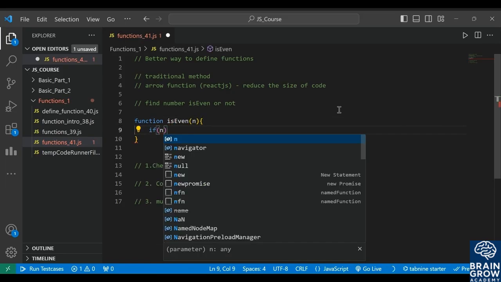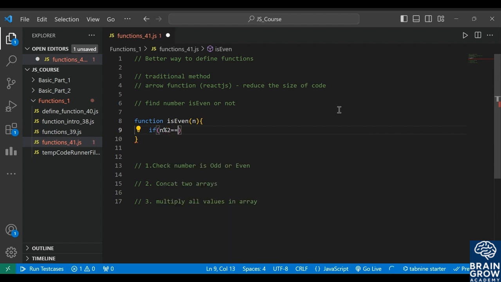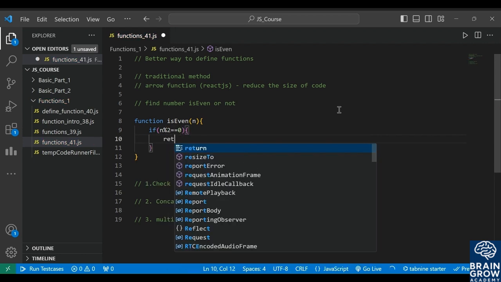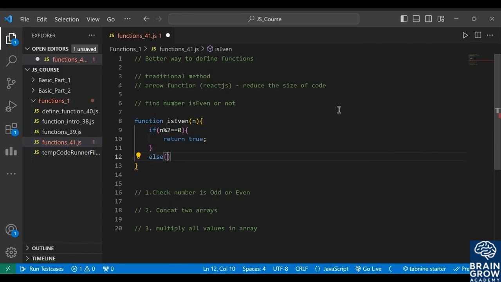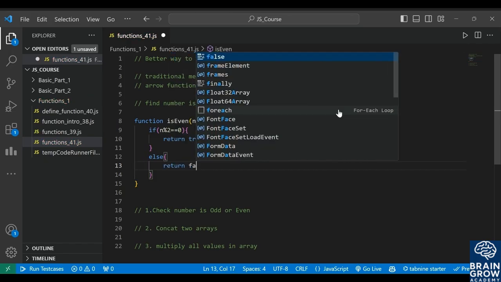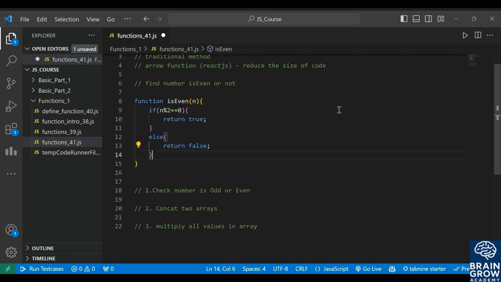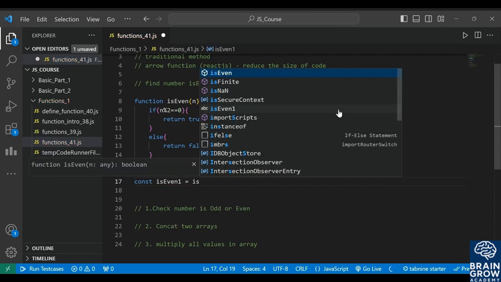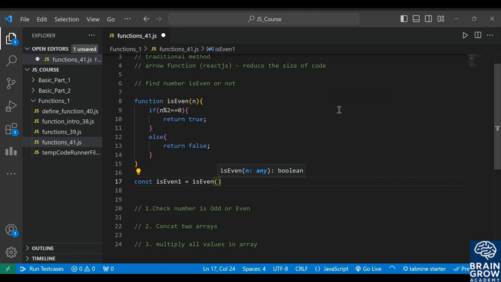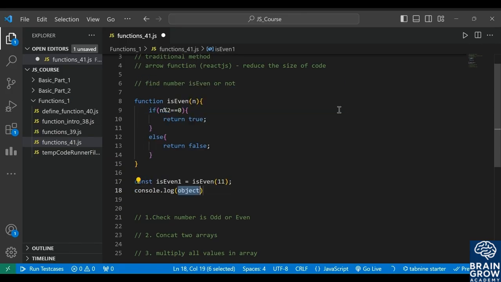If num percentage by 2 is equal to 0, then return true, otherwise return false. And now const isEven1, then inside isEven pass the argument, let's say 11, and after that console it. So this function returns a boolean.